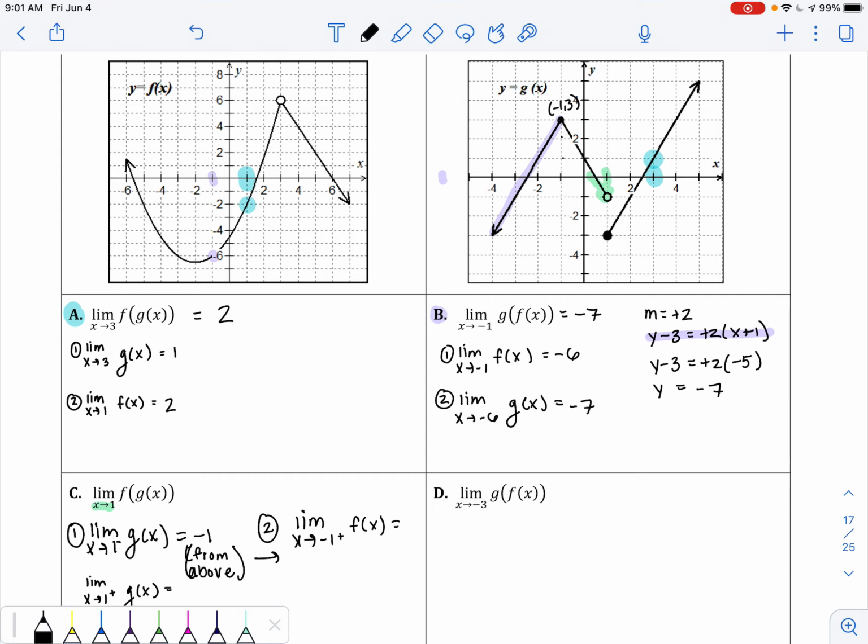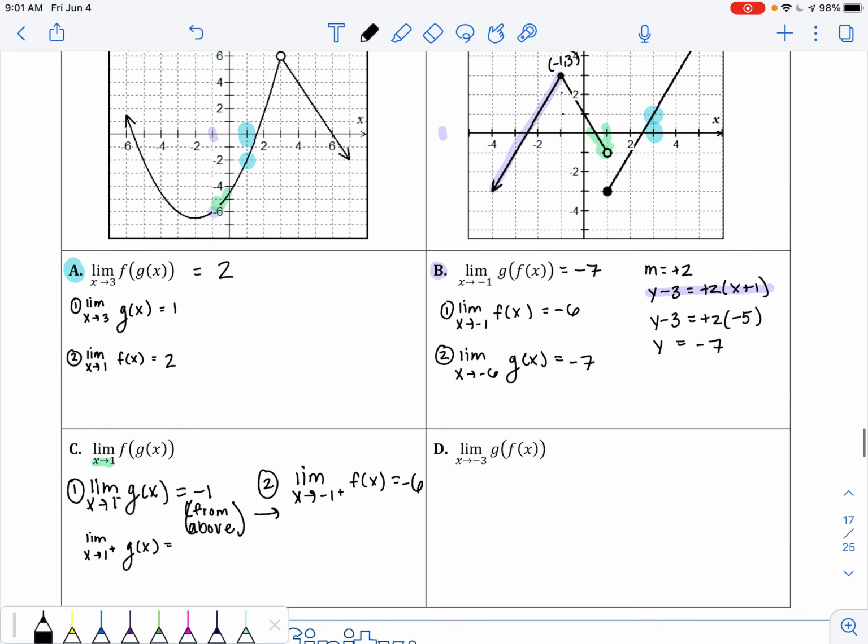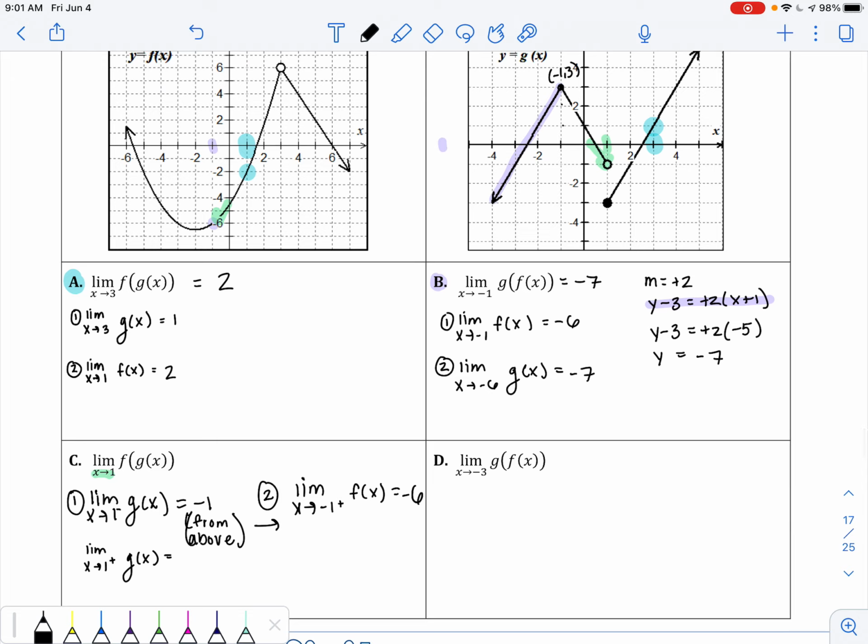Let me re-explain that because it can be a little confusing. Because the inside function is approaching -1 from above on the left-hand side, when we take the composition, that translates to taking a right-handed limit for the outside function. The direction you're approaching from, when you take one-sided limits for the inside, helps translate to the outside. So now as I take -1 from the right, I'm approaching down to -6 here.